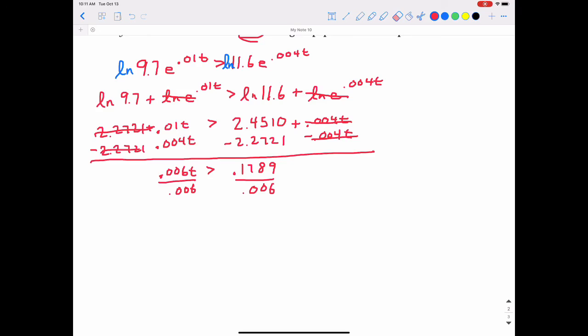We get t approximately equal to 29.816 repeating. And again, the question is going to be, when does the population of Georgia exceed that of Ohio? So we need to add 29 years to the starting year, which, if you recall, was 2010. So that's going to be sometime late in the year 2039. Maybe close to the year 2040, but likely somewhere late in the year 2039.